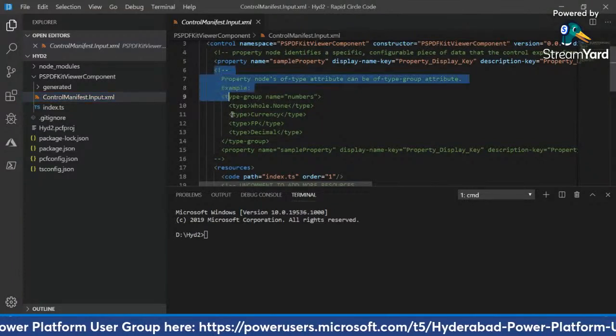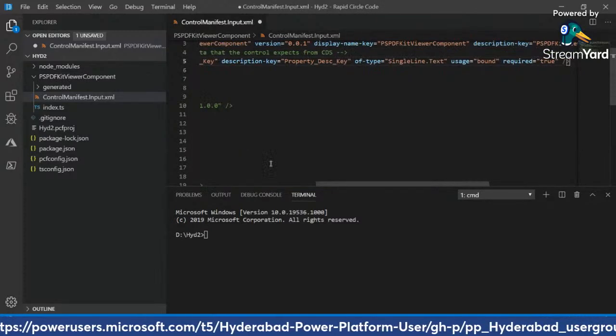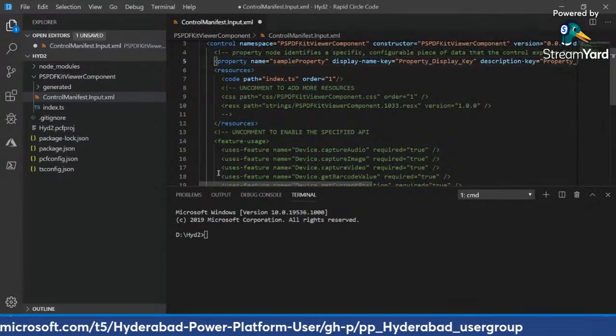So let's go ahead and get rid of it because this is going to be a bare bone example. So we'll clean up some things. We'll keep our code clean.